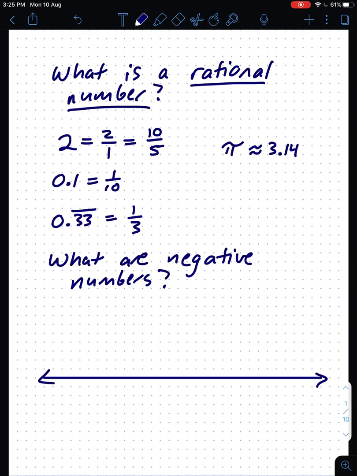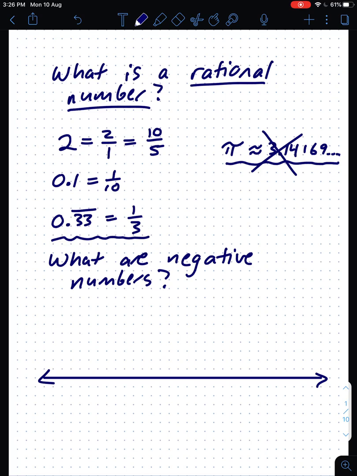So the key is, like the 0.333, that can be written as a fraction because the decimal repeats. But pi, 3.14, and then it keeps on going, 1, 6, 9, and so on, and there is no pattern to it. So if there's no pattern, you can't write it as a fraction. So that means that this is not a rational number. In this unit, we're only going to be working with rational numbers, okay? Fractions, decimals, and whole numbers.